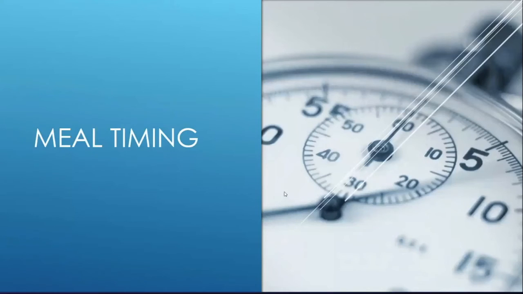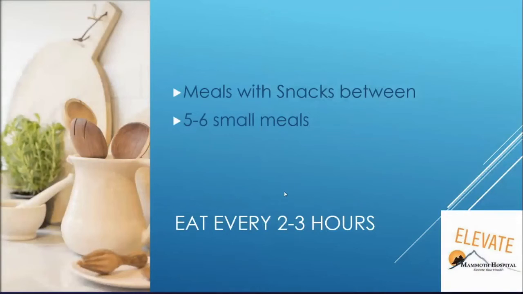Besides your meal balance, a concept that most people either really embrace or really struggle with, and this is meal timing. There has been some benefit shown to eating every 2 to 3 hours. Having breakfast, having a snack a couple hours later, lunch, a couple hours later having a snack, and then a couple hours later having dinner. Because you're eating every couple hours, you're never dropping significantly low to where you need to use your muscle mass for fuel. You stay in that ideal range of 60 to 100.